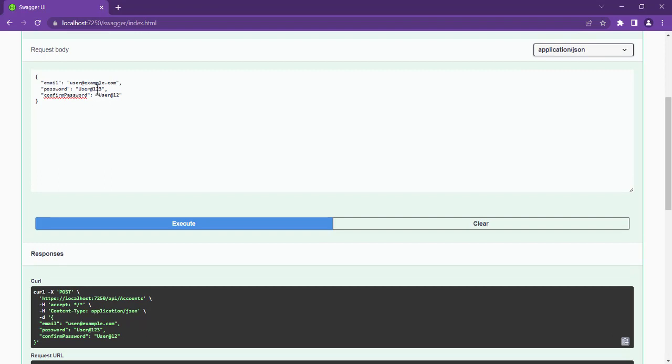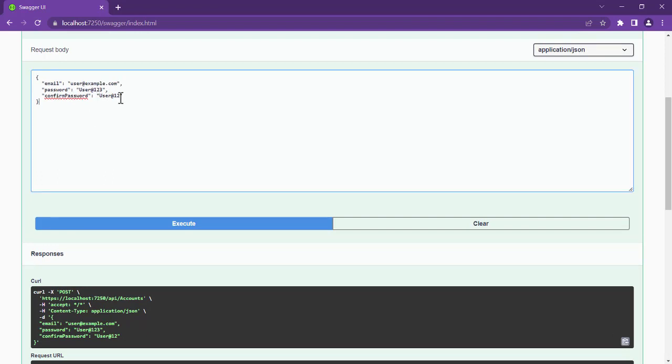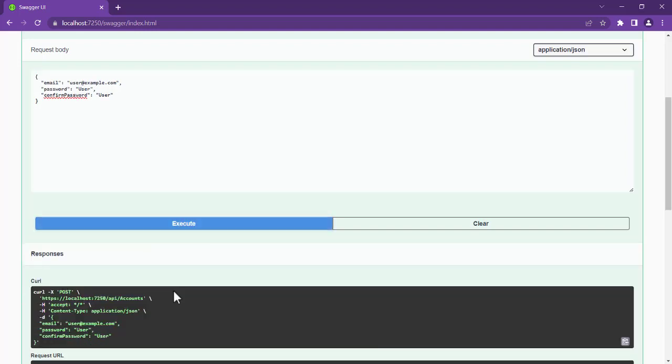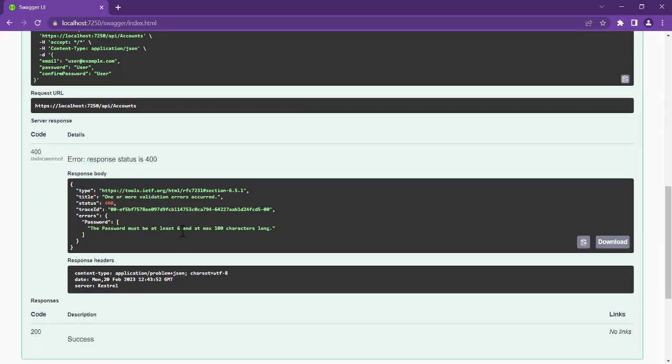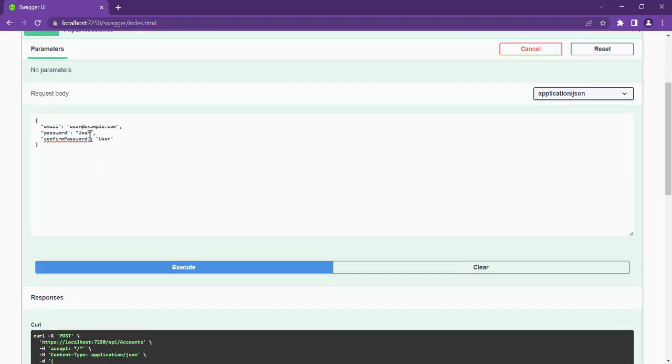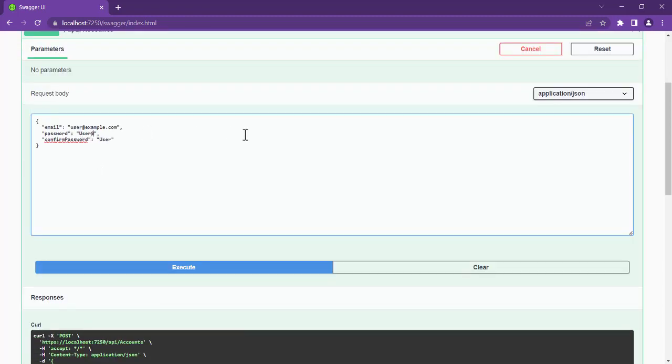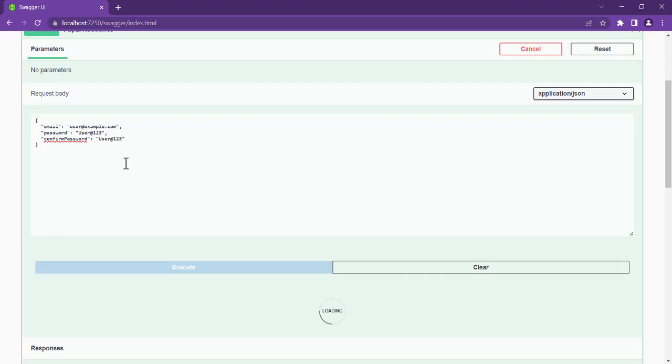And when you decide to make it shorter, so let's say we have this 3, and let's delete this, let's delete this, let's see what happens. It should be, the minimum is 6 and the maximum is 100. See what happened. The password must be at least 6 and maximum as what? 100. So it means we have to add user at 123, making it 6 or 7. So user at 123. We can now go ahead and register.